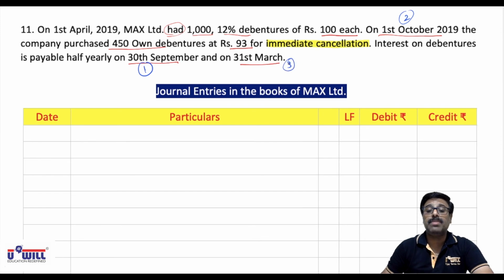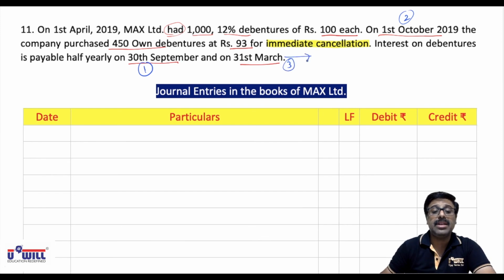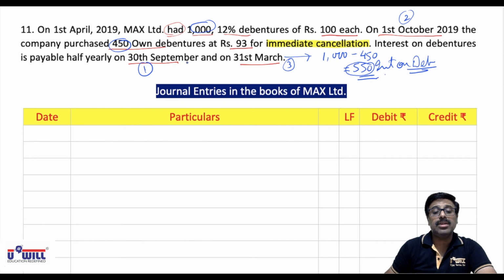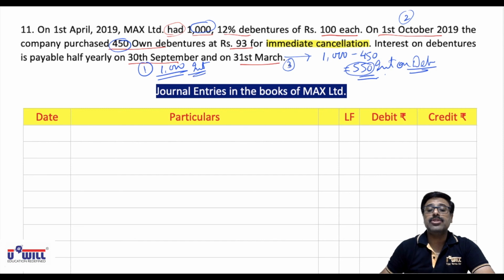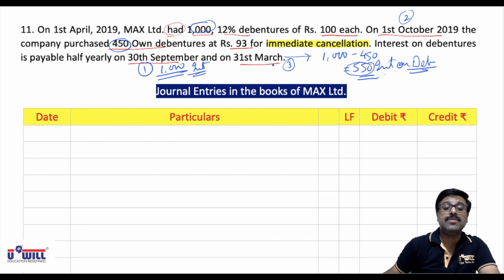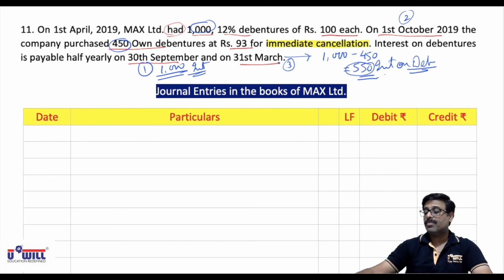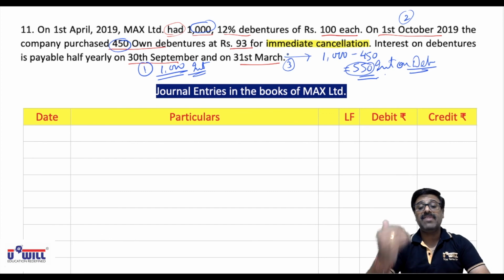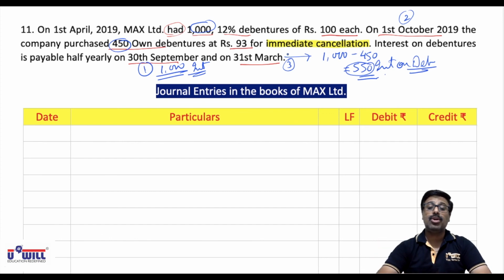Again on 31st March, you'll pass interest on remaining debentures. How many remaining debentures? Out of 1,000, you purchased 450. So on 31st March, 1,000 minus 450, you'll be paying interest on 550 debentures. So you'll calculate the interest on debentures taking how many debentures in consideration? 550. Whereas on 30th September, you'll pay interest on all 1,000 debentures. Okay. So on 31st March, you'll again pass 2 entries for interest and then transferring to P&L account, means 3 entries on 31st March. Pause the video and solve this question completely on your own. Then play the video and find the answers in front of you and check whether you did it right or not.